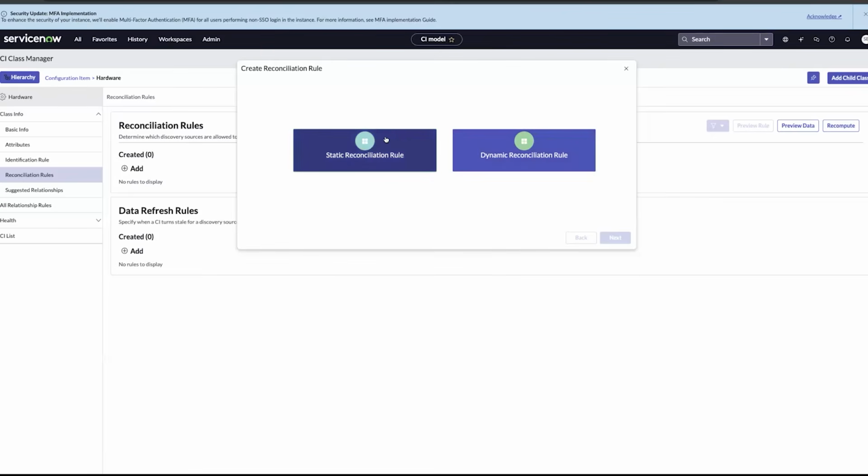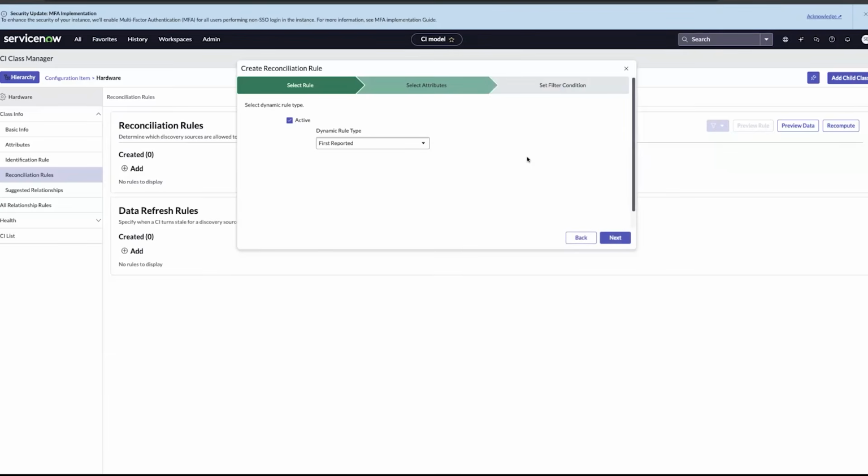The problem with this is that you have to come up with the prioritized order. If you have 10 discovery sources, then you have to determine the prioritized list of order. Source 1 is high priority, source 4 is next priority, source 3 is the third priority. You have to come up with those things. But now the dynamic reconciliation rule will help you take data-driven decisions. Once you click on this, you can say I want my attribute to be the same value reported by multiple discovery sources, like the majority wins.